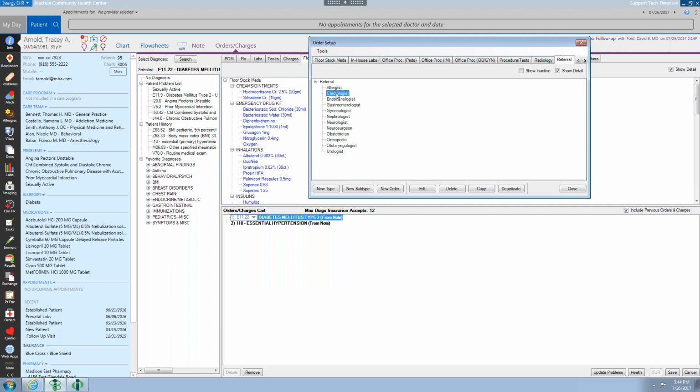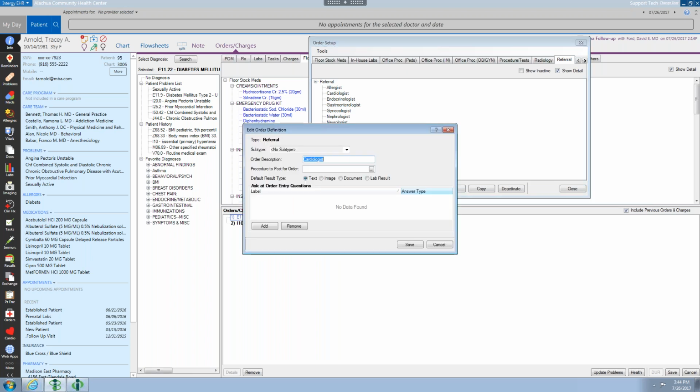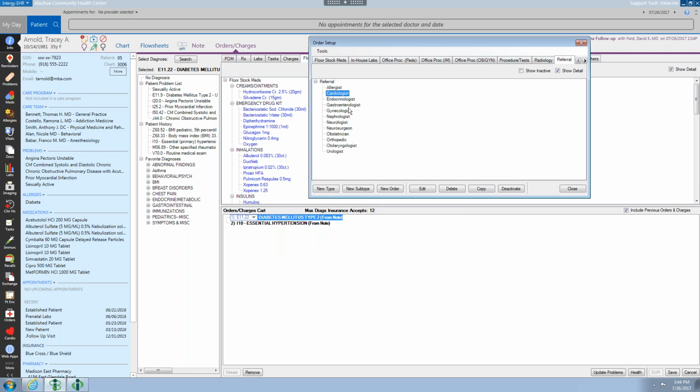If you try to edit cardiologists because you have someone that handles separate referrals just for cardiology and I hit edit, I don't have that option. I don't have that option of saying, okay, every time someone orders a referral, I need this to go to this individual. You can't do that here because cardiologist is set up as an order.